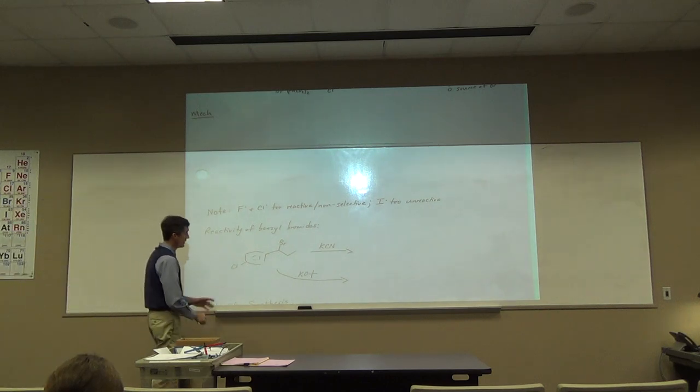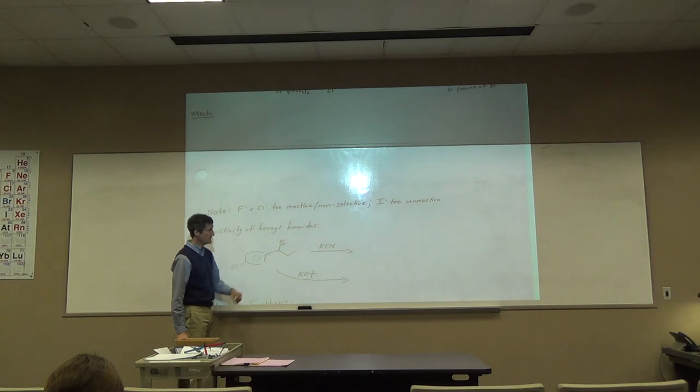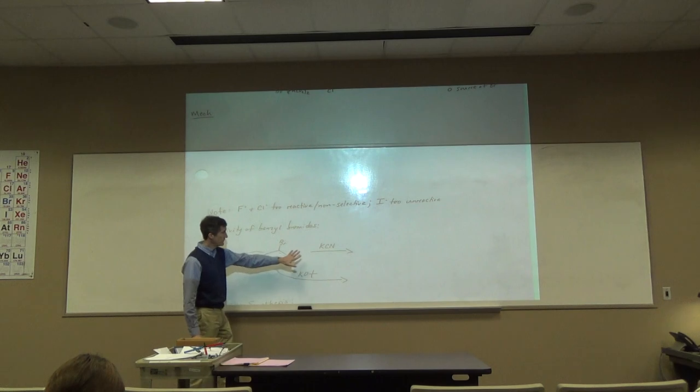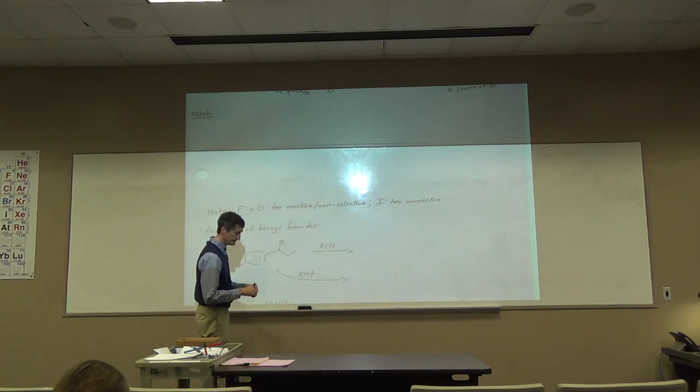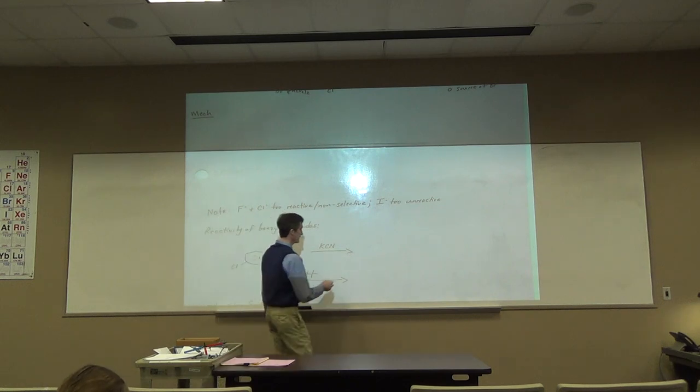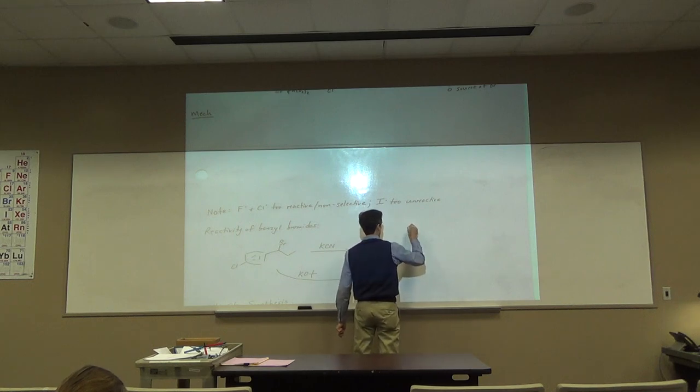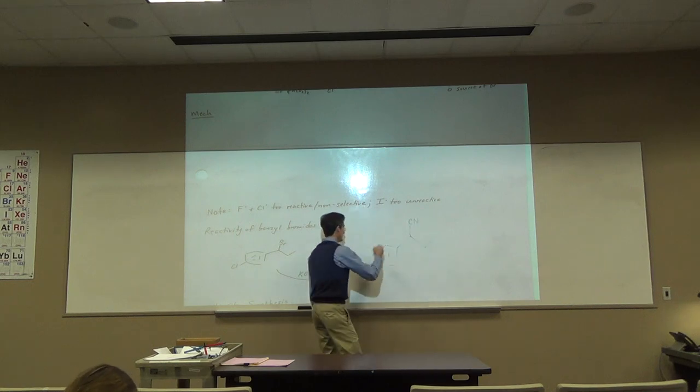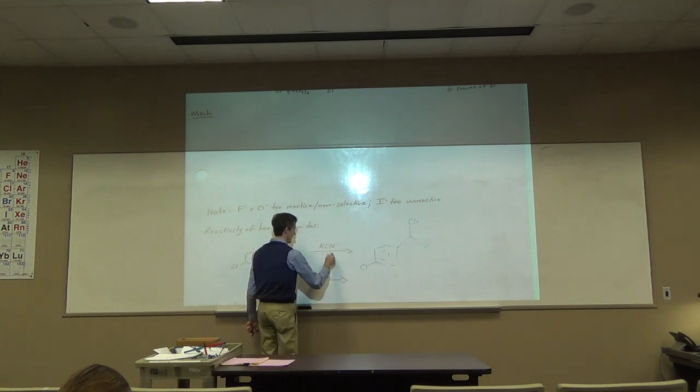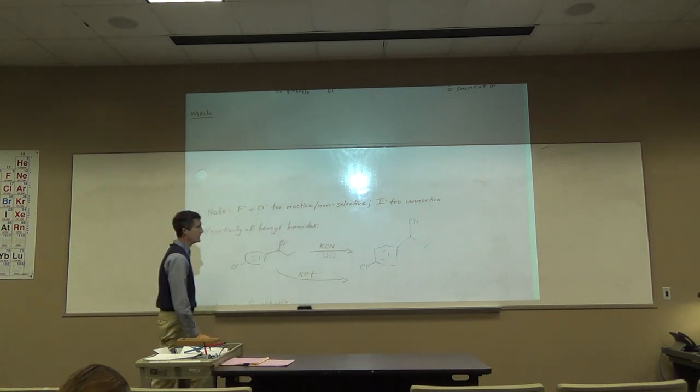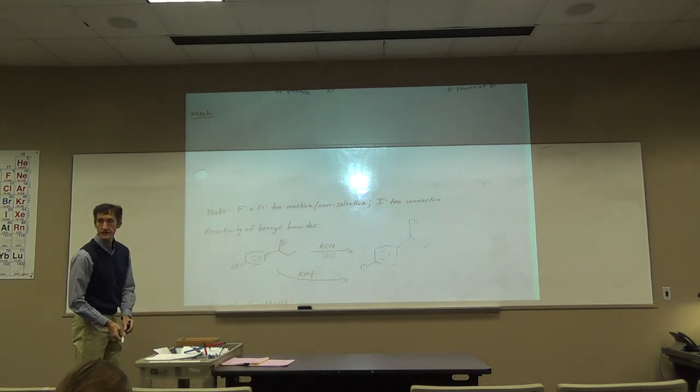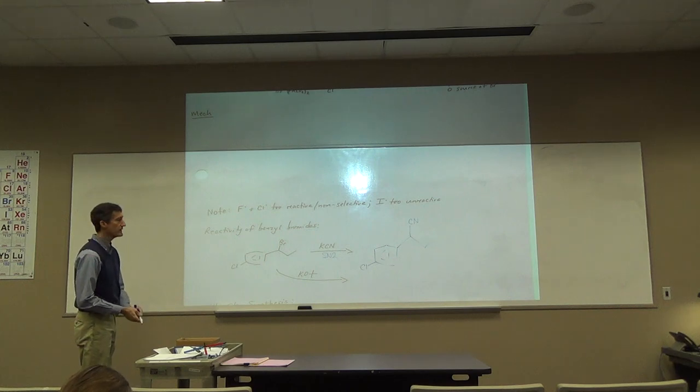Iodine you typically don't do radical iodination. Actually with iodine the reverse reaction is favored. On iodine compounds, the iodine will come off and go back to having an H there. So in the end, we usually just do benzylic bromination. What's the reason? Well once we get a bromine there, what can we do? Well now we have a traditional leaving group for SN1, SN2, E1, E2. And we can react with something like KCN. And the product would be what? We can just do an SN2. And we can make a nitrile compound.